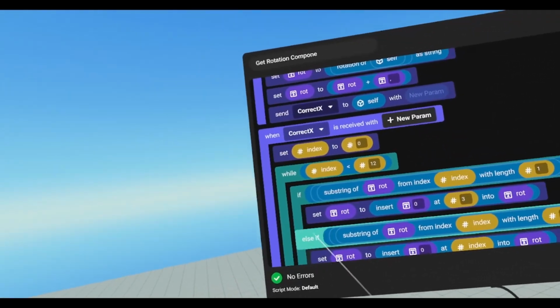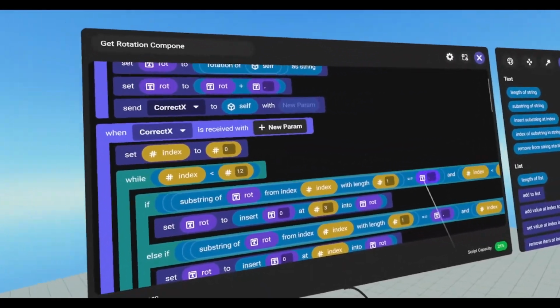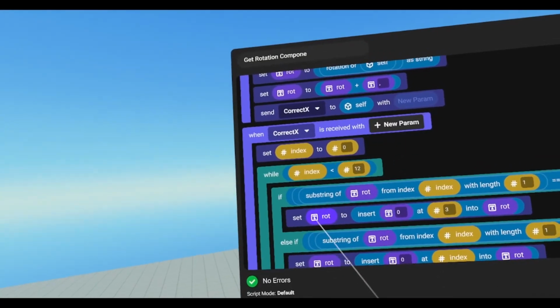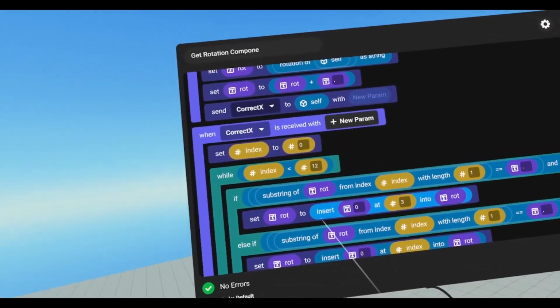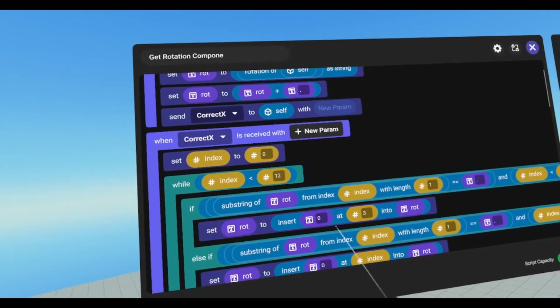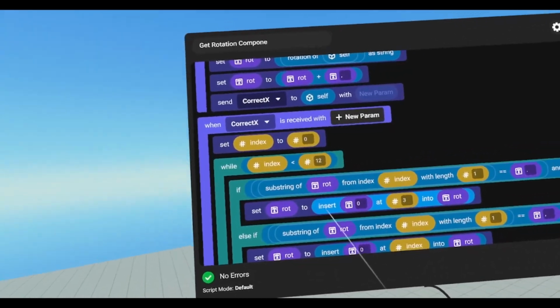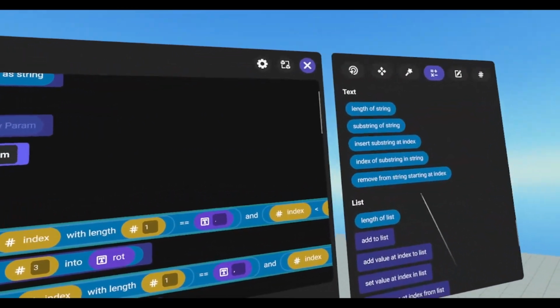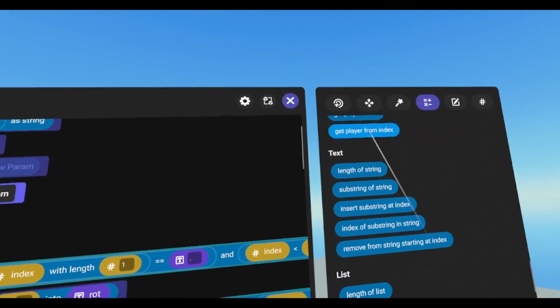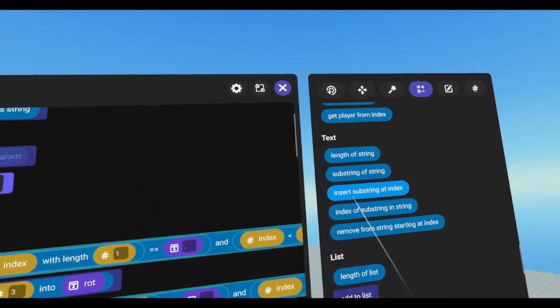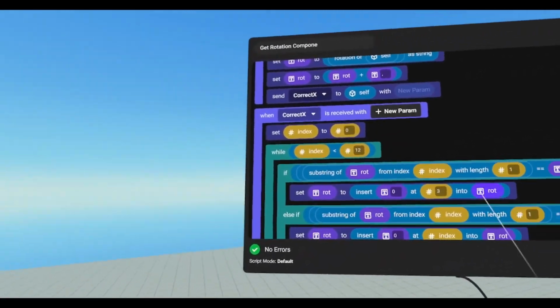So we're going to set rot. So if this returns true, we're going to set our rotation string to insert a 0 at 3, index of 3, into rotation. So you can find this insert under the list, the text under procedures. So it's insert substring at index.